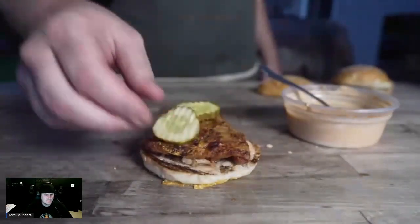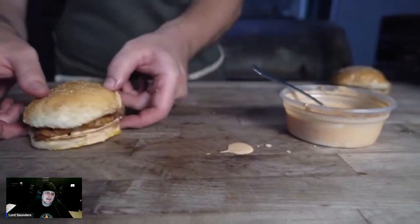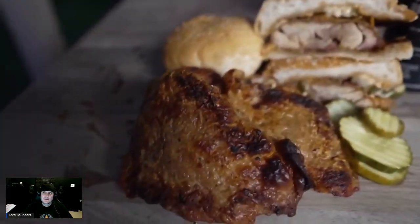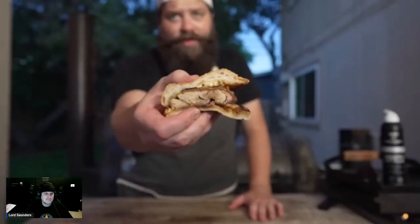Oh, yeah. Don't forget your top bun, folks. Come on. That's all you need. Beautiful, crispy skin grilled chicken sandwich. Look at that. Oh my God. I will eat the ever-living crap out of that. Folks, it's just so crispy. It's so beefy, yet chicken on these homemade beautiful buns. Oh my God. I think it's time to dive into this juicy, pickly behemoth.